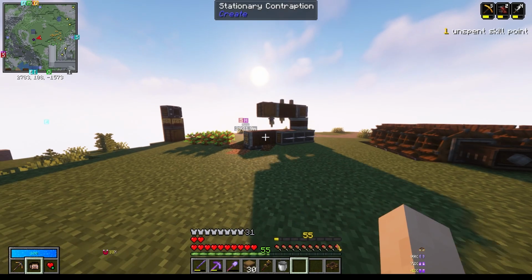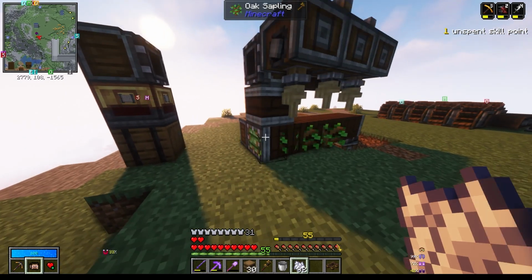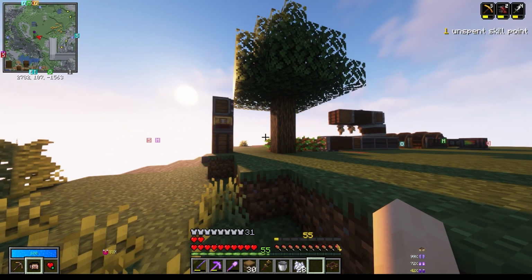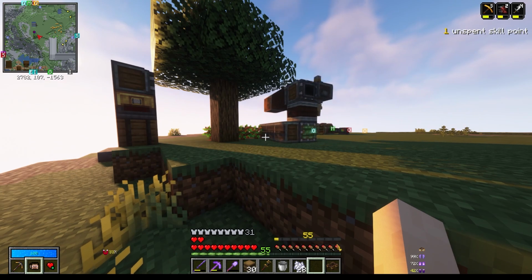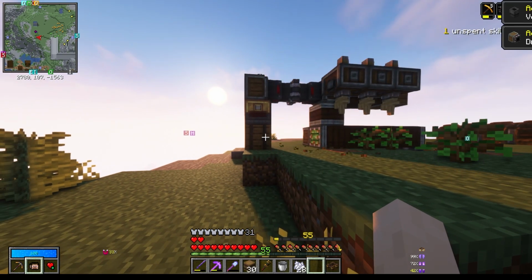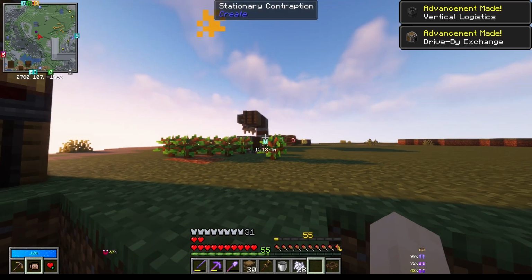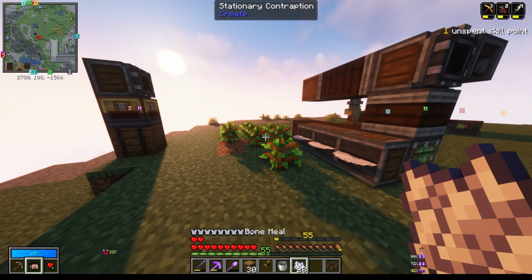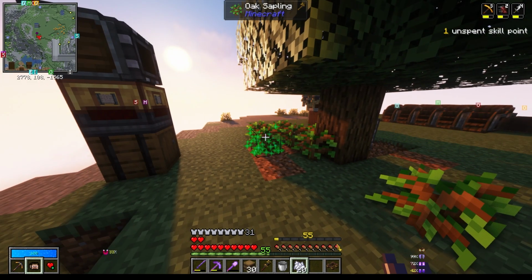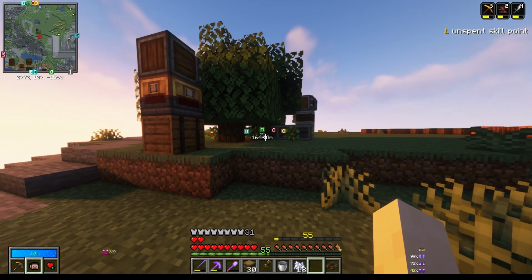Starts putting everything down. Just to make sure it works, I brought some bone meal and we're gonna do this. Boom. Now we're gonna watch it rotate. It's gonna touch, it's gonna cut it, and it's gonna deposit the stuff into the barrel. As you can see, it stops, it deposited the things, saplings stayed in, and it's just gonna keep doing its thing. So let's give it another 2 trees to work with and watch it as it works.